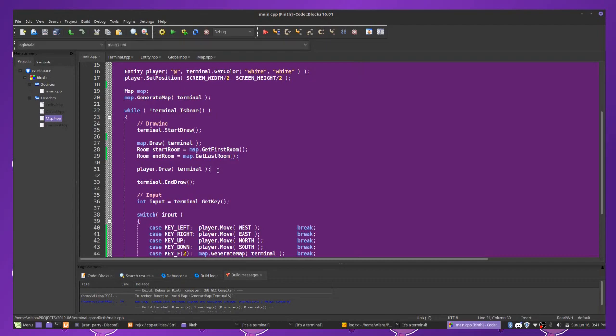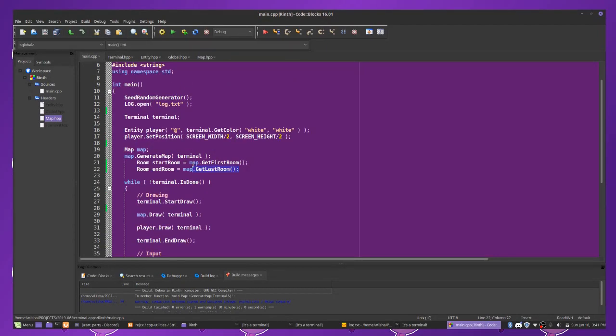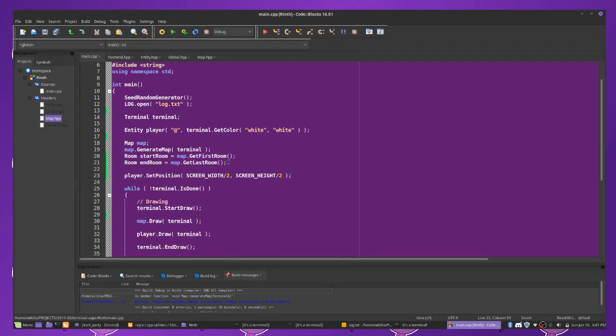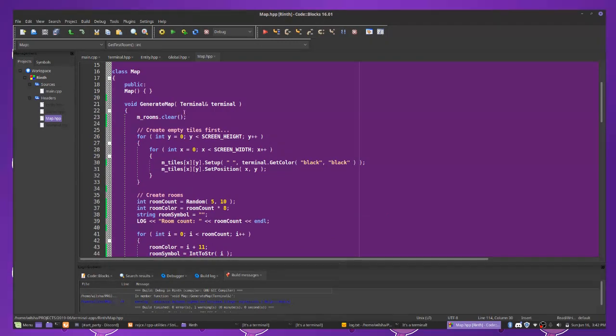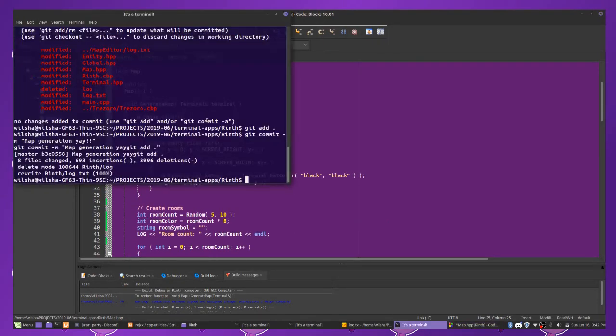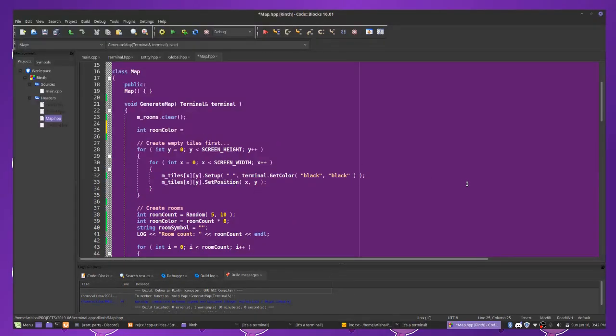Yep, I'm just setting those. I didn't do anything with this yet, so that's something I'll have to do in another video. And just kind of building out a basic dungeon crawler. So here I am just setting them all to the same color for rooms and changing it to red.